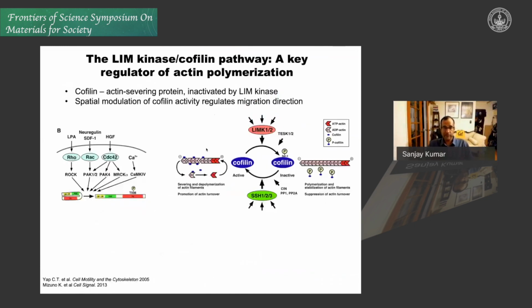What molecular mechanisms might underlie development of this mechanical polarity? One candidate that we've been focusing on, and this is the last few slides I have before I finish, has to do with this cycle or pathway, including the proteins LIM kinase and cofilin. So this is a picture of the LIM kinase-cofilin cycle. Cofilin is an actin severing protein, so it's capable of taking filamentous actin and chopping it up into small pieces. It can be phosphoinactivated by a number of kinases, most notably LIM kinase. So it phosphorylates cofilin, can turn it off, and allows actin polymerization to proceed unimpeded. Cofilin can also be dephosphorylated by a number of phosphatases, including the slingshot proteins, chronophin, and others. And so that turns it into an active state and enables it to cut actin once more.